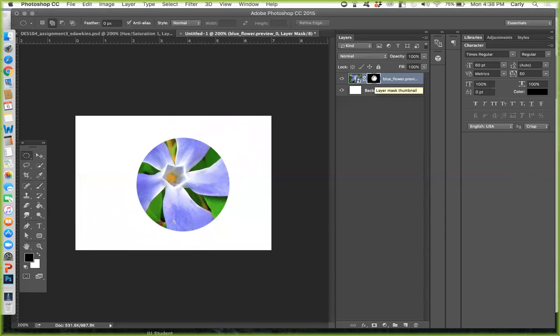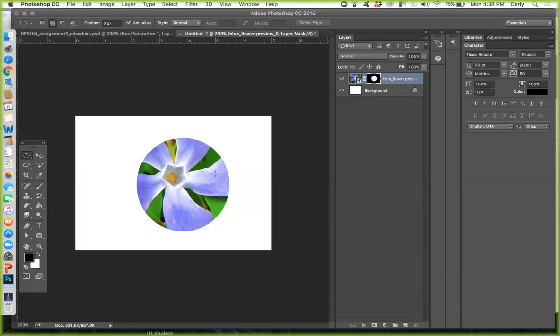The layer mask is this black and white shape that you're making next to your layer. Everything that's black is erased or cut away, and everything that's white is still there. So you can see the center of my picture is still there because I had made a selection of it.